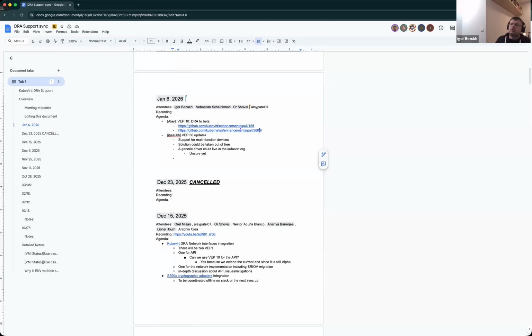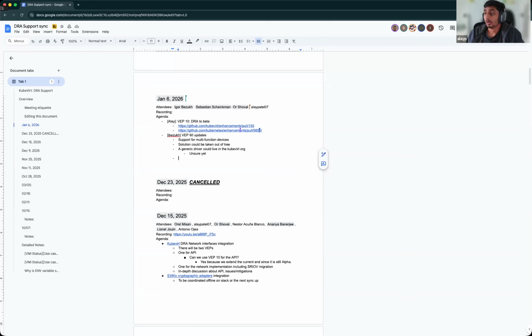Mm-hmm. I got you. I was focused on only one case, which I called compound resources, where it's not partitionable, it's exclusive, and you must explicitly ask for all the logical function devices of the whole PCI device. The complexity was that the user needs to know ahead of time how to properly configure the VM API in terms of the DRA host devices. So they had to explicitly ask for all the logical functions in the DRA host devices.